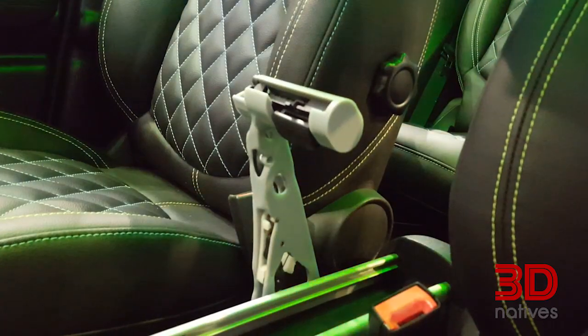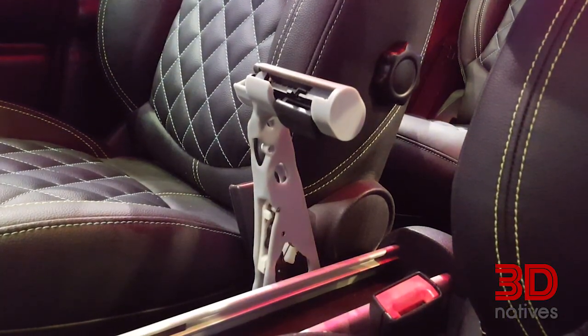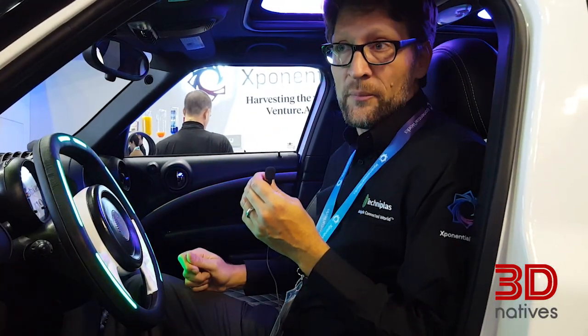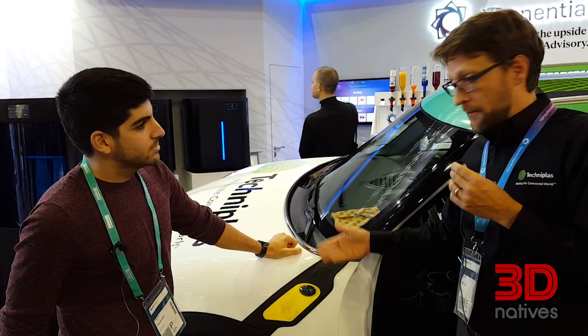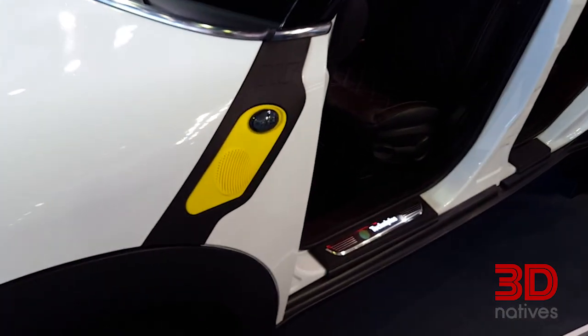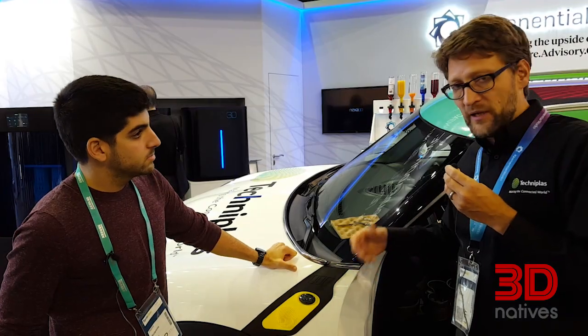We have other parts on the right here done with software-engineered parameters, and we also see on the top some light-guided lights. You will find here products for a BMW Mini, for example, where you will find personalized parts that you can print by yourself — really get a different touch on your car if you like.